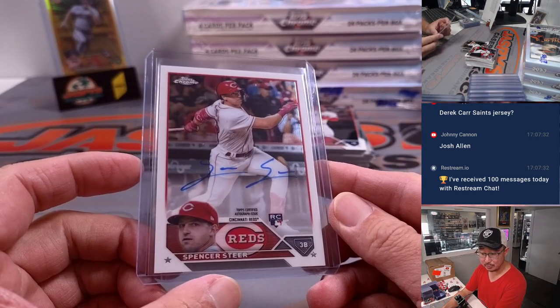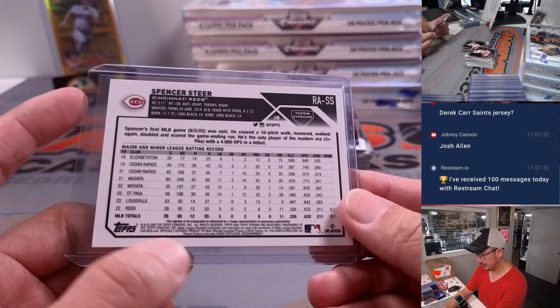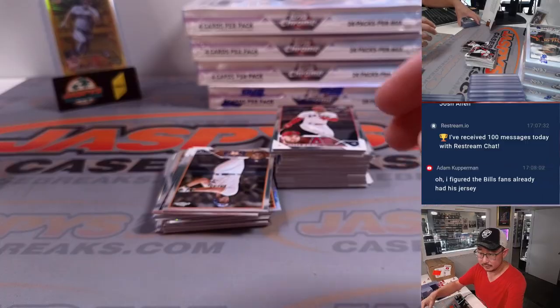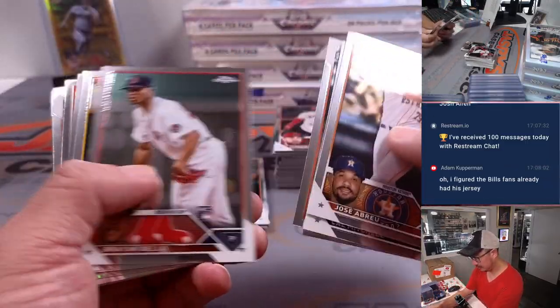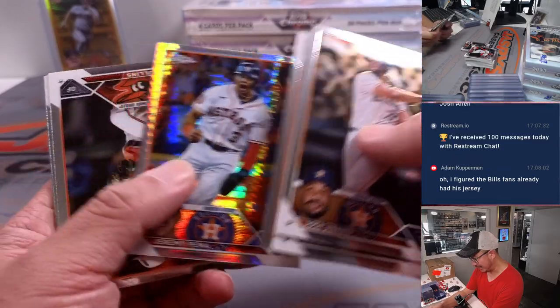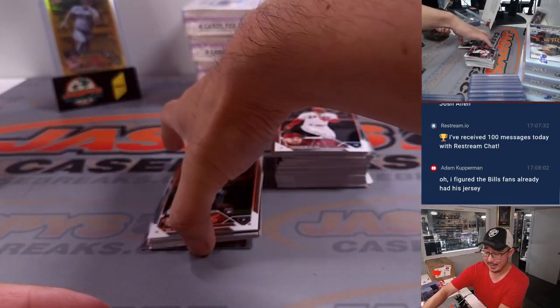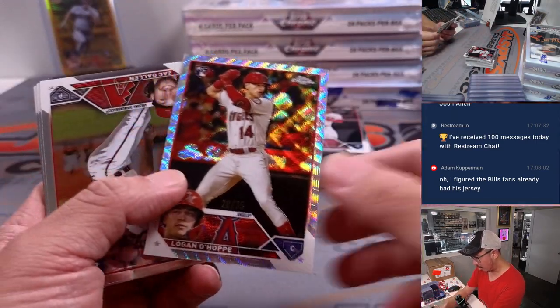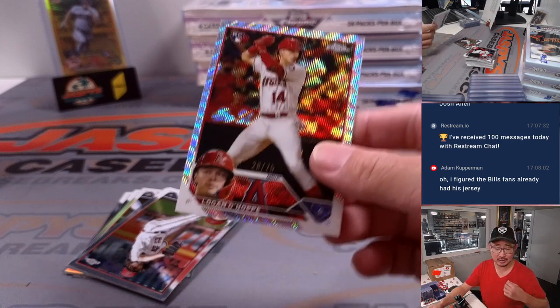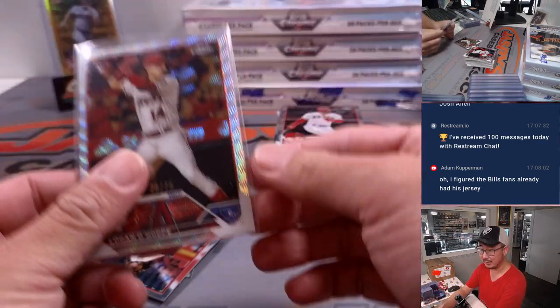Spencer Steer, a nice one for Kenny, Kenny L. and the Red Legs. Yeah, Adam was thinking Bills fans got his jersey already. No, they still want it. Maybe backups. Backup jerseys. Maybe Buffalo Bills fans are tearing their jerseys when they're landing into chairs. Maybe you get a rip in your jersey, and you're like, I got to get a new one for the season.